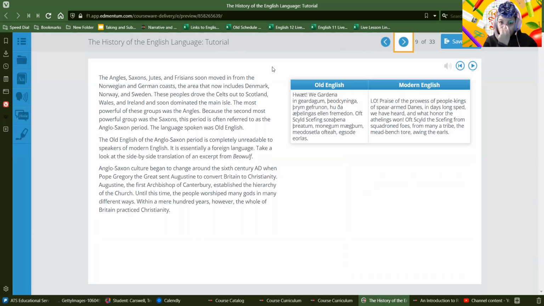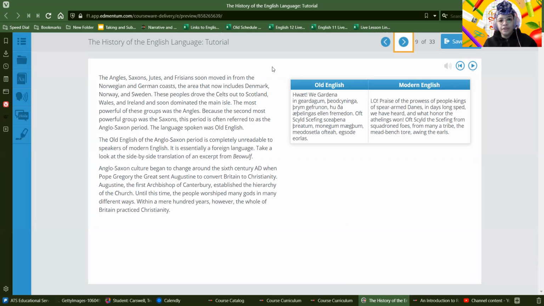So they give you the list of different types of people who move in from, remember, the Germanic languages come from the north. So the people that came from the north to conquer Britain were called the Angles, the Saxons, the Jutes, and the Frisians. So those were the names of those people. So they moved and pushed the Celts out to Scotland and Wales. So basically, Scotland, Wales, and Ireland are where the Celts ended up settling. And the people who were Germanic from the north ended up taking Britain.